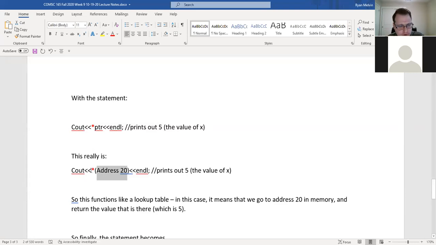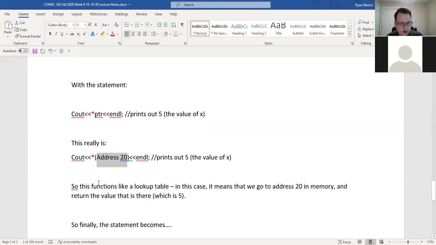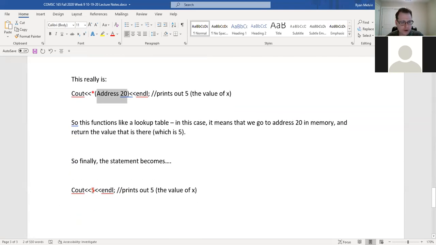So then we ended up with a statement like this, where you have the star and then address 20, which means really go to address 20 in memory, and then grab the value that's there and return that, which is the value 5. So in the end, we really end up with a statement where we're just going to cout the value of X, or the value 5 there.